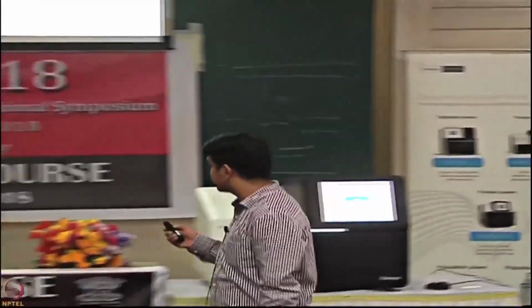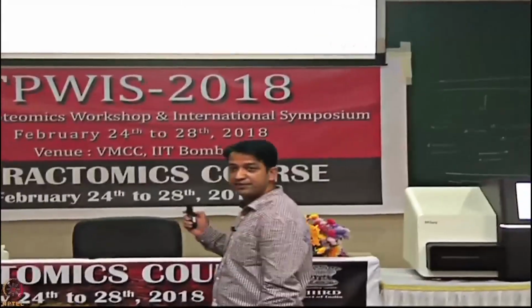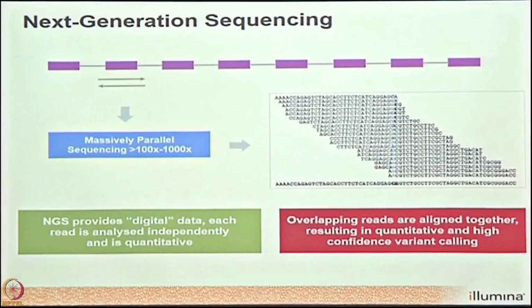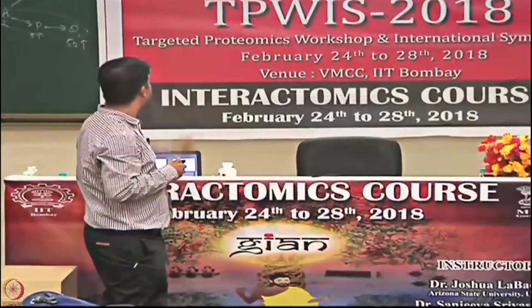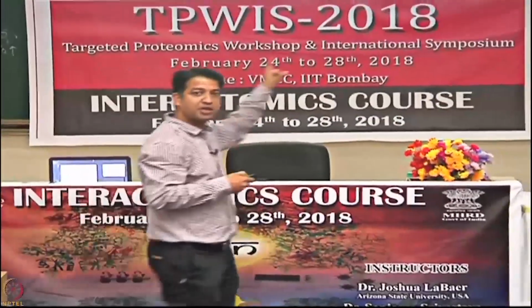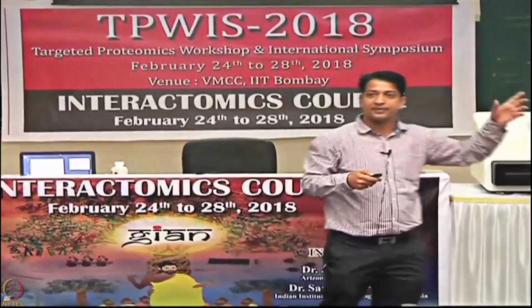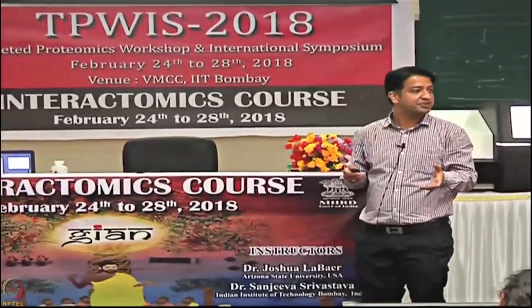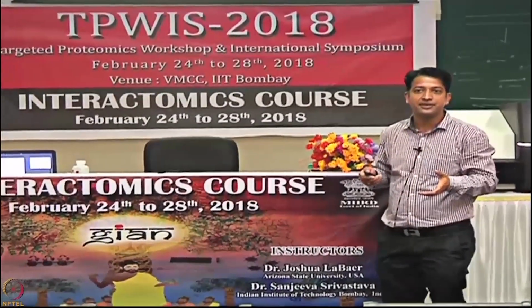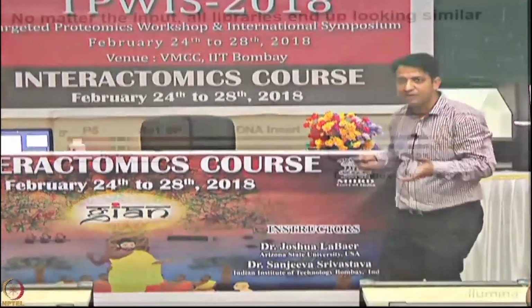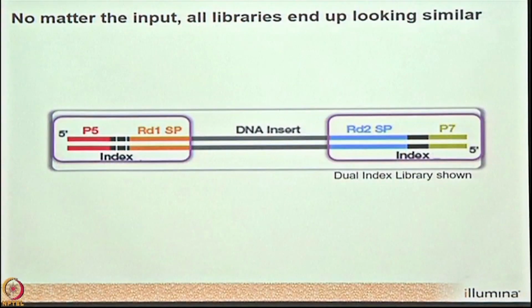So in library preparation, the ultimate goal is, first of all, we start with the DNA fragment. We fragment it into various lengths of fragments, let's say 600 base pair. Then we repair the ends. Now it is converted into blunt-ended. And finally, we ligate the adapters. So what are adapters? Adapters are stretches of DNA for which the sequence is already known, right? So this is how the library looks finally.